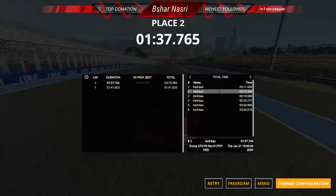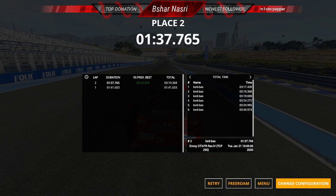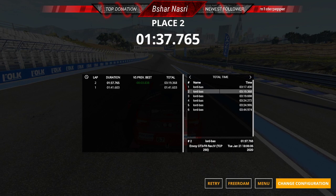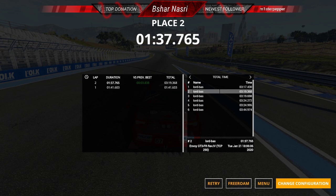Right, here we go, the second fastest car here, 3 minutes 19.368 total time, and the best single lap time of 1 minute 37.765. I'll have to say, to be completely honest with you, I love the engine, I love the gearbox, I love also the suspension tune, the aerodynamics, everything is perfect. The brakes are getting hot extremely quickly, but they do work for some weird reason. So the car is actually good, but it's not actually super fast.